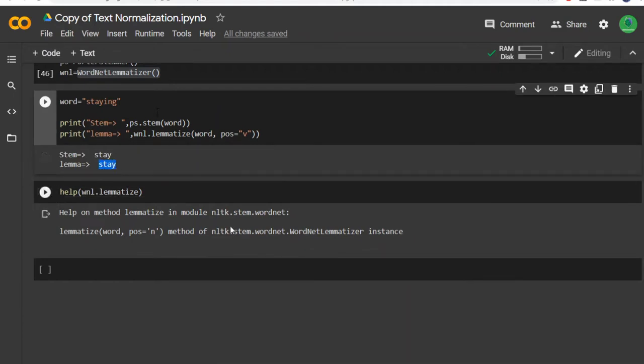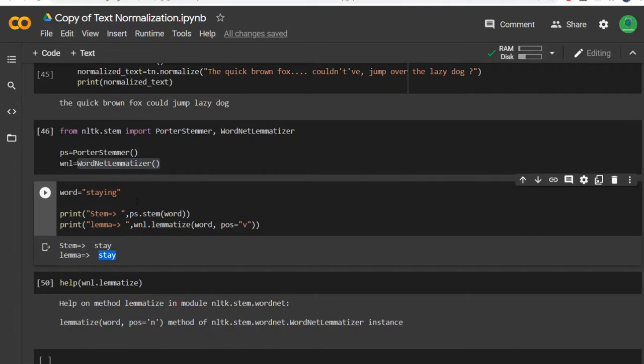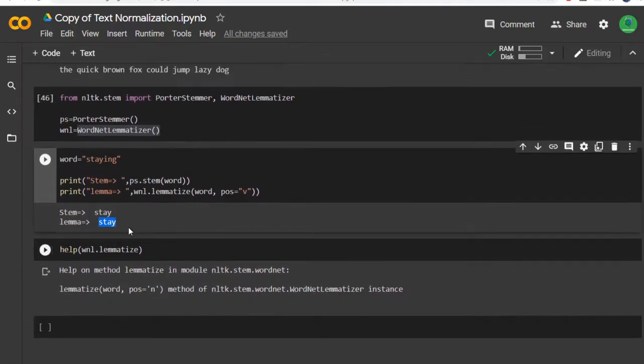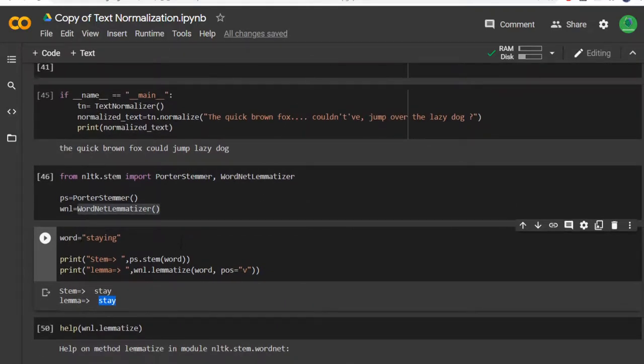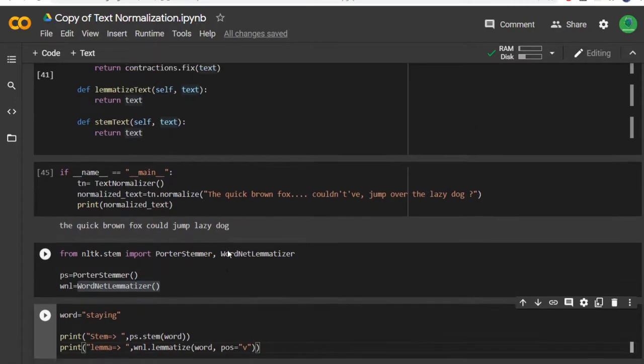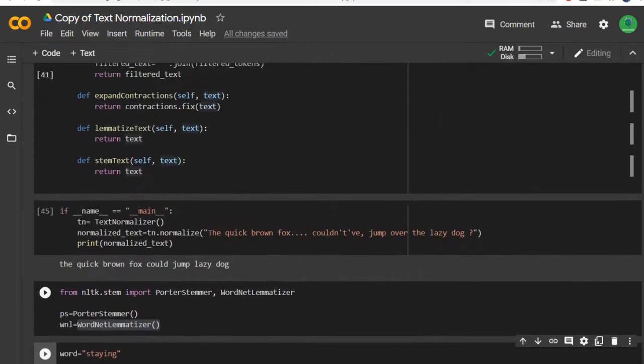And so now you get the idea that we need to somehow create logic in which, first of all, we tag each and every single word in a sentence, and then finally we pass the tag and the word to the lemmatize function, and then the lemmatization is going to work properly. But on the other hand, we don't need to do anything with the stemmer. It's going to work right away. So now let's get started with implementing this inside our class.